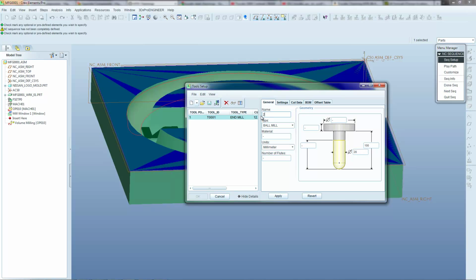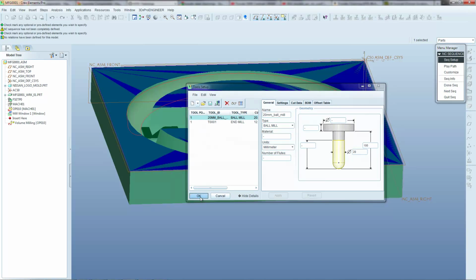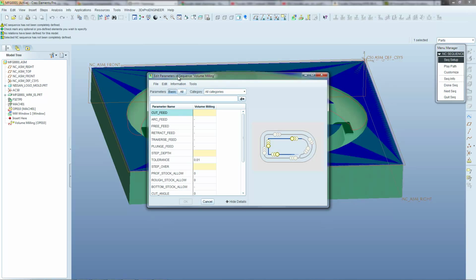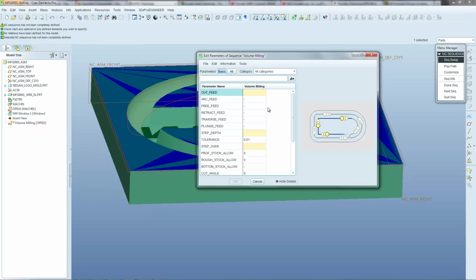So we could say 20mm ball mill. And then if you just click on apply, you can see that gets saved in tool position number 1. So let's just select that, and the next dialog that pops up is the parameters dialog.